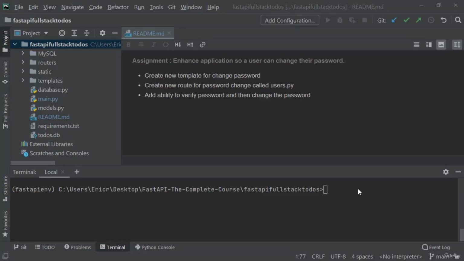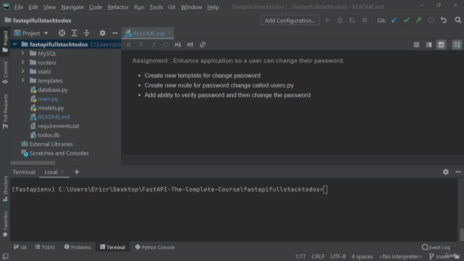That's a pretty common rule to follow when dealing with password changes on applications: a user must verify either their username and password or just their password before supplying the new password. And in this case, we're going to say username and password of the original password and then our new password, to verify that they are the user so we can properly change the password.